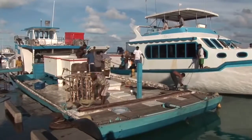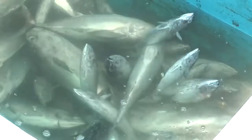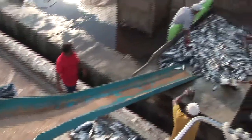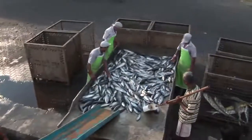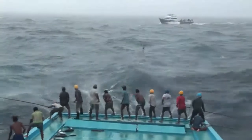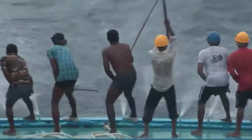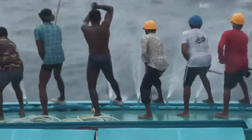In the end, we will have no choice. If we want to run the factory, if we want to do this, we have to go for what everyone else is doing — just go for the purse seine. In the absence of sustainable fisheries management for the Indian Ocean, the Maldivian tuna could come under pressure in the future. For the time being, however, the tuna caught here by pole and line forms one of the most sustainable, fair and transparent seafood products available today. But these fishermen can only stay afloat if both retailers and consumers make the choices that support them and their ancient way of fishing.